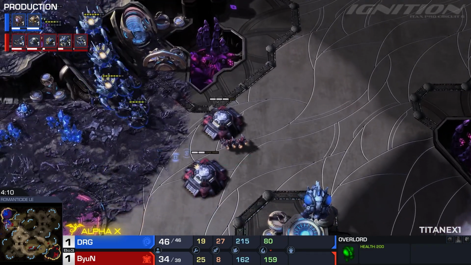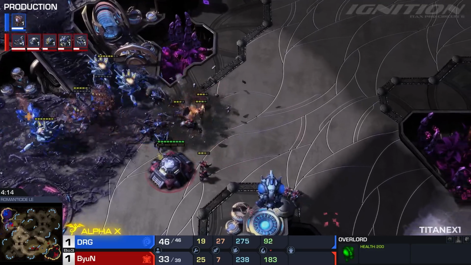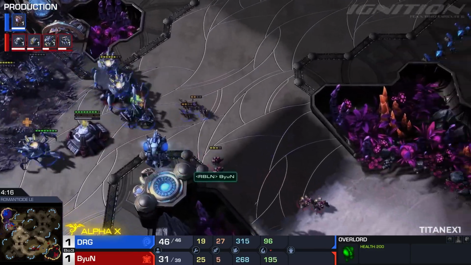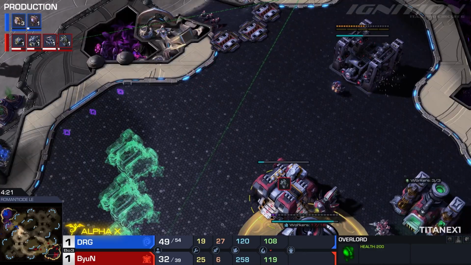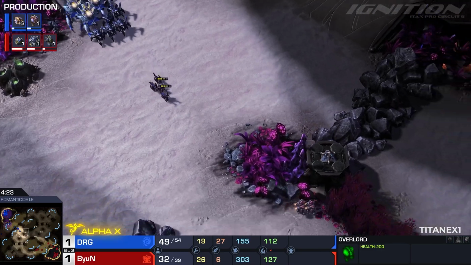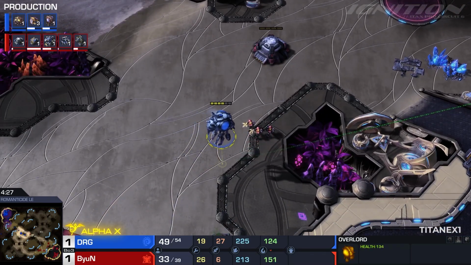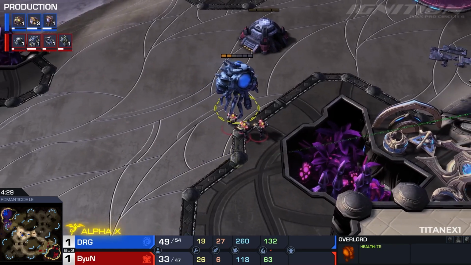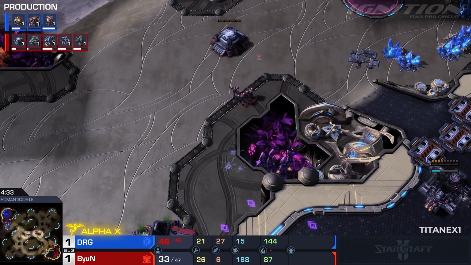Meanwhile, of course, he does have a bunker on the other side of the map. And this is going to be a bust here from DRG. We will see the Ravagers go on down here. One bunker goes down. Second bunker is going to get salvaged. So BeyondBeyond is even going to get some money back from that. And yeah, some of these Marines will die, but that is a sacrifice that BeyondBeyond is willing to make. That being said, though, this push is going to be rather scary here for DRG as he does look to move across the map. BeyondBeyond does have one Cyclone on the way, and he will have a full wall at his bunker on the natural.